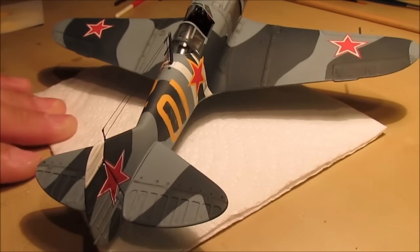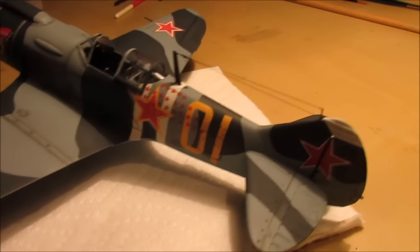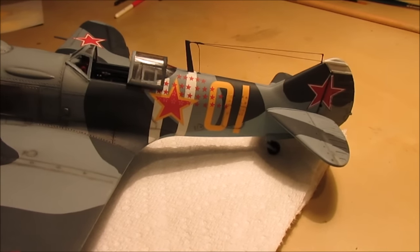A lot of people complain and a lot of people don't like my videos. They're not for everybody. This is the way I do it. A lot of people like my models. Well, this is the way I do every single model. Every single plane gets the wash of black to start with if it's in Europe. A wash of brown if it's in North Africa.